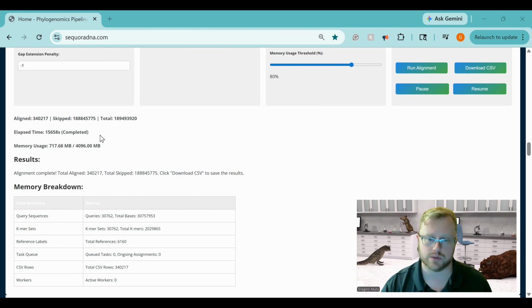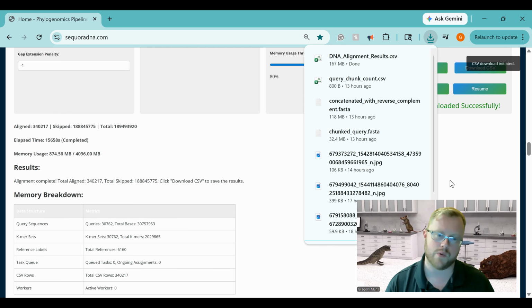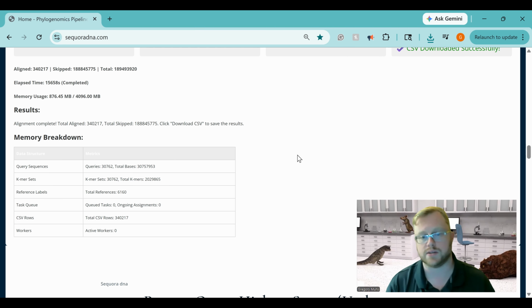So click download CSV. Now, the pause and resume buttons, feel free to use those, but use them somewhat at your own risk. I find that how well they work is a little bit spotty. This is not perfect software. I am not Microsoft. I am just a guy building this using the tools that I have available. So after we download that, we are going to go ahead and move on to part 4.